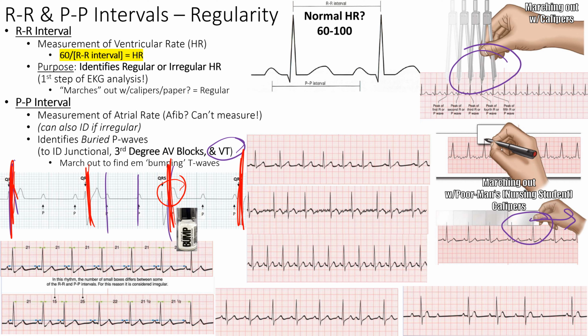I'm trying to see if I have an example here. I don't have an example of A flutter. Maybe next time I'll put in an example, but I'll point it out later when we talk about A flutter. It has little flutter waves, like 3 P waves before every QRS. And those 3 P waves, if I measure them, could be like 300 or 280, right? Now, if the AV node is not suppressed, it's going to let every single one of those through. And that's a problem, all right? That's going to cause the heart to beat too fast, and you can get a low blood pressure out of that, okay? So that's the idea behind measuring the R to R interval and the P to P interval.